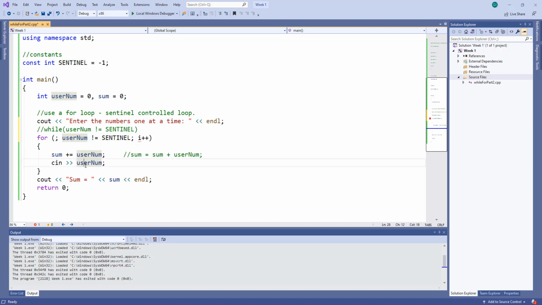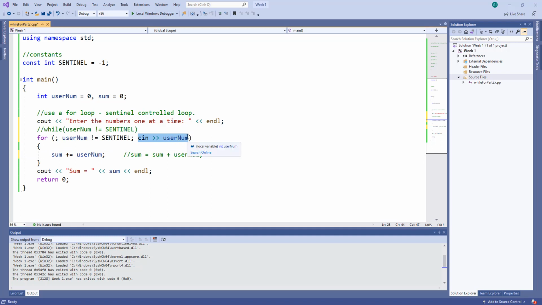Now, what is my update statement that we have in the while loop? We are reading until the user number that they enter is a -1. Can I put that in here? Sure. But should I take it out of here? Yes, we shouldn't have it in there. So the update statement is reading the number from the user. You can put that in the for loop as well. Is this how a normal for loop is done? Maybe it's not the norm. Most of the time, our for loops are written like our count control loop that we saw in the first part of this video, right? But is this legal? Is this going to work?